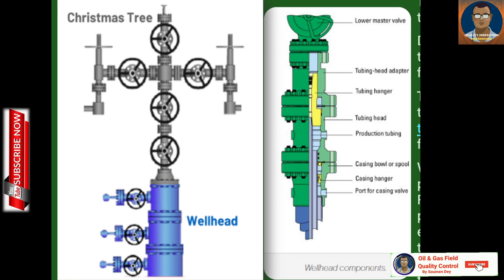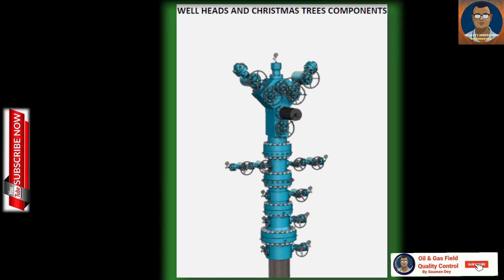Due to their similarities they are often used as interchangeable terms, however these two pieces of equipment are not the same. If you see a picture, at the bottom there is a wellhead and at the top there is a christmas tree. A wellhead is necessary to control the pressure during drilling and production. It is located on the surface of the well between the casing and the drilling floor, allowing safe and controlled access to a live well. The wellhead suspends the casing, provides pressure seals for the casing string, and supports the BOP (blowout preventer) which prevents accidents during drilling. Wellhead assembly components include tubing heads, hangers, spools and a series of seals.